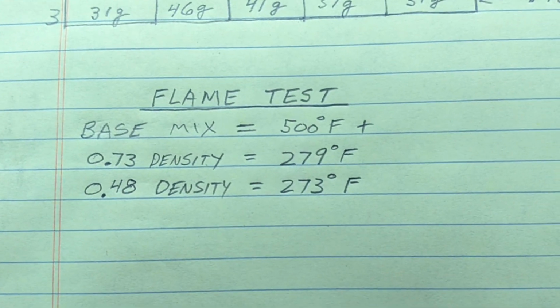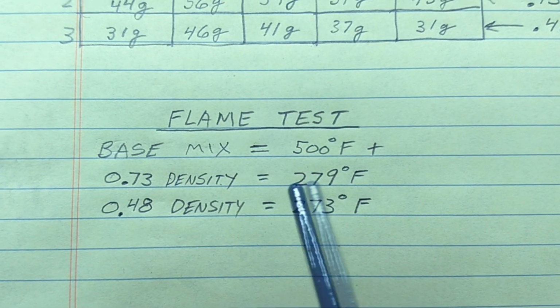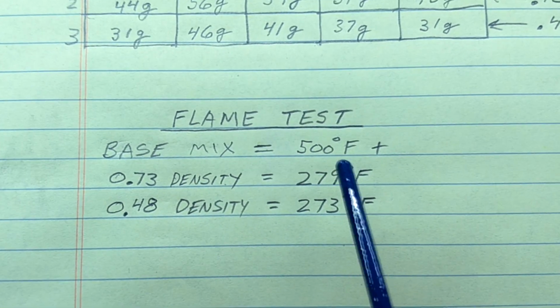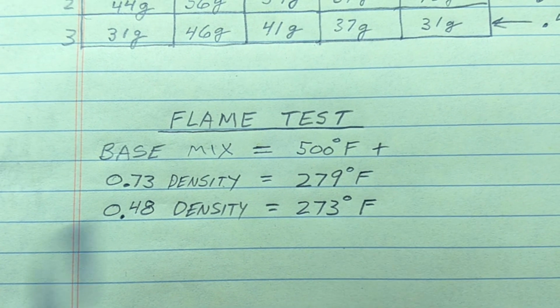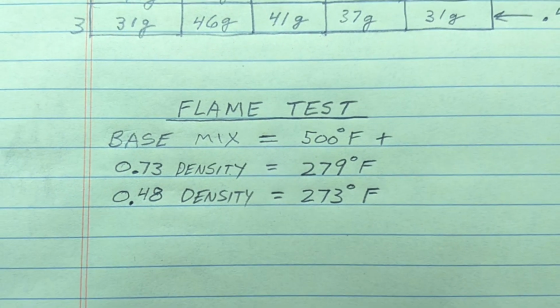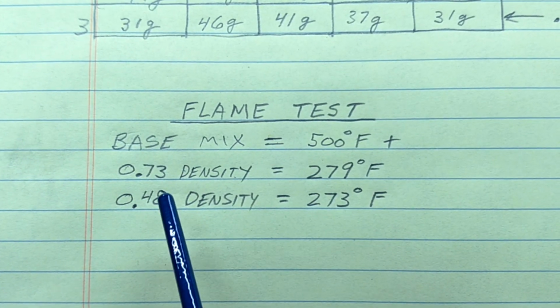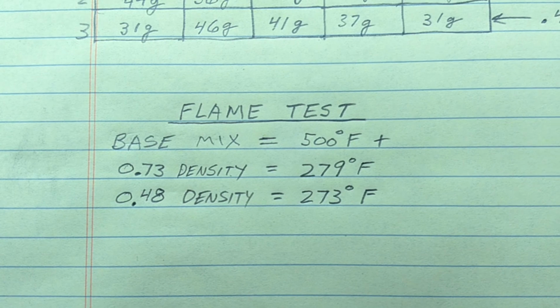Now here's the results of the flame test. The base mix got up to 500 degrees and was still rising when I terminated that sample. And here's the final temperature with the other two densities.